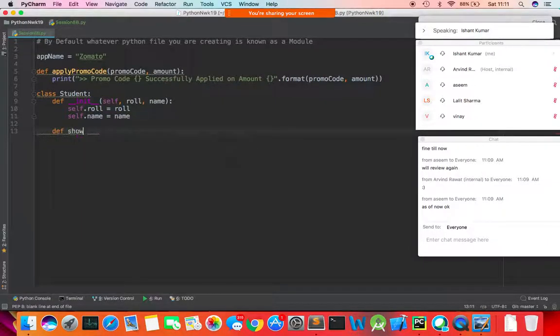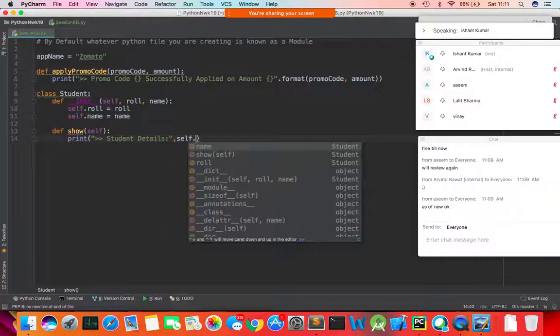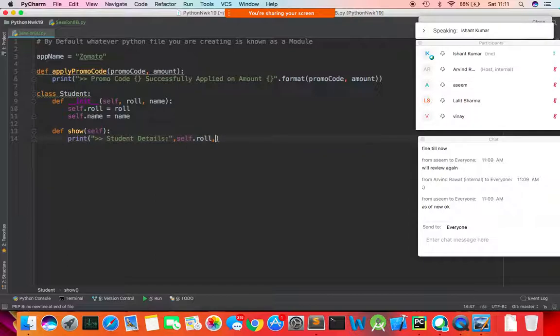Then I'm going to write the show function, where I will simply print out the student details: roll number, which is self dot roll number, and self dot name. So I created a normal variable, or you can even create some dictionary or list, one function and one class here.